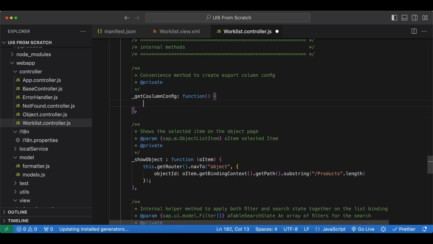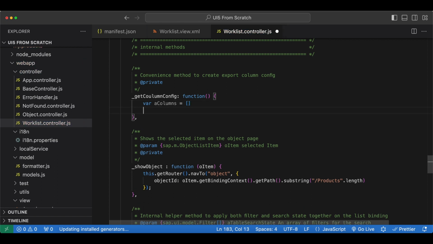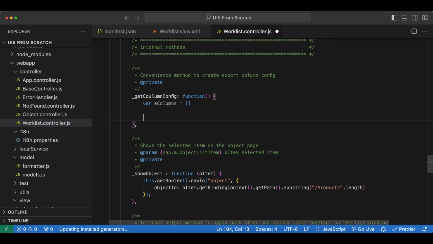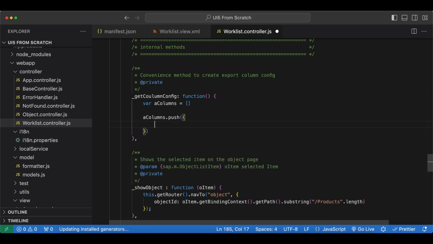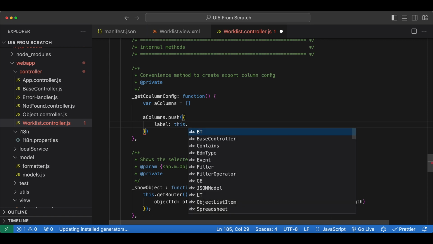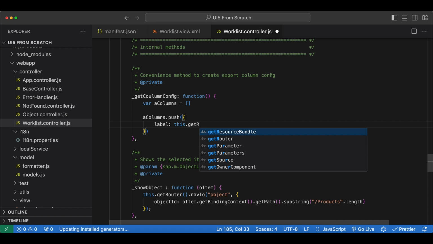And now let's go ahead and implement our private method. Here we just need to provide an array of configs. So let's create our array var aColumns initialized as an empty array, and let's start with product ID. aColumns.push. We pass in an object. First we need a label, and then we can get it from the i18n file via this.getResourceBundle.